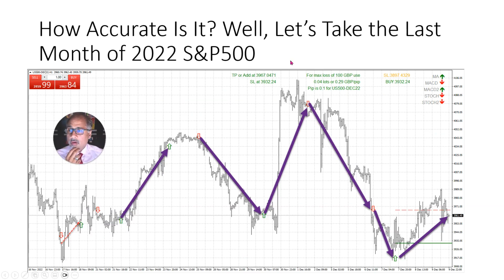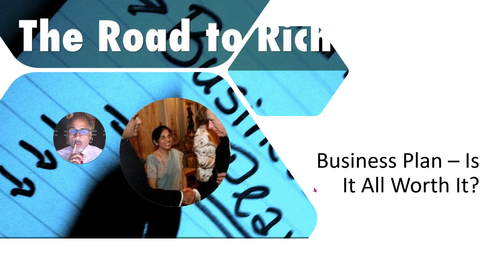Okay, so how accurate is it? Well, like I said, that's what we're looking for. Sometimes you get a lot of winning streaks, you get big wins. You can't predict it or force it to happen to you, because there's no guarantee it will. Okay, so what would a business plan for something like this look like?